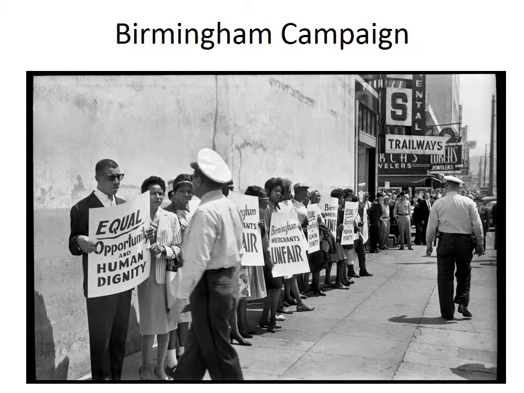Birmingham is going to have no black police officers, no black firefighters, sales clerks, department stores, bus drivers, bank tellers, or bank cashiers. So basically, black people were relegated to jobs that involved manual labor, like Birmingham's steel mill. So they started a boycott and sit-ins and marches in Birmingham, and it was organized by Martin Luther King Jr.